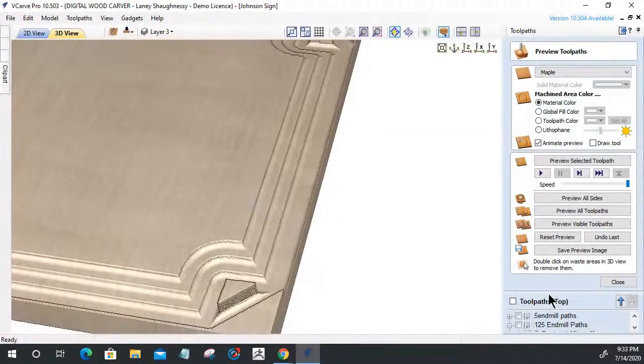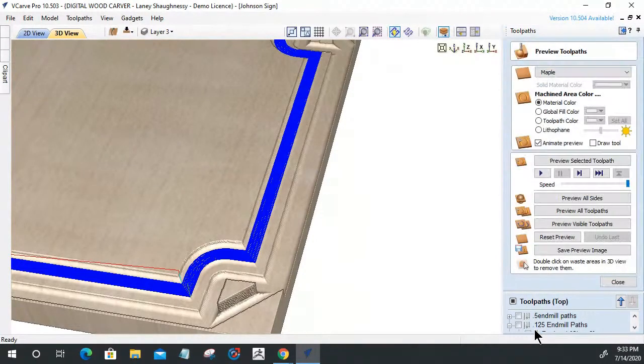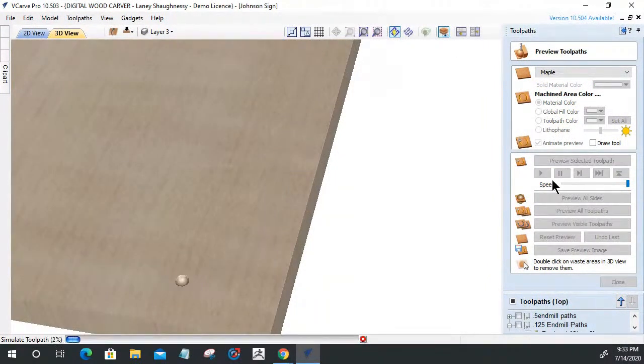So let me look at my settings. I'm using a 1/4 inch ball nose. My start depth is 0. My width, let's change that, which is going to adjust my cut depth. I'm going to be doing an outside cut, sloping downward, calculate, reset the preview of that toolpath.